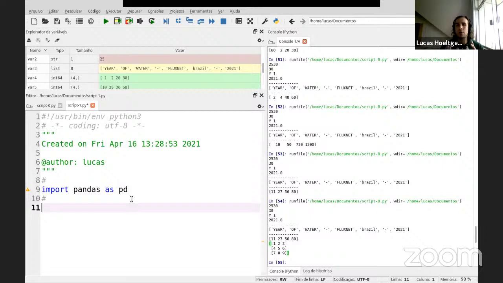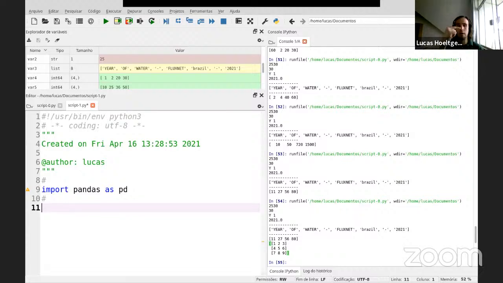The main structure of pandas is made by an entity or a variable called a data frame. A data frame is something like a table or a spreadsheet. So a data frame contains a lot of information inside, and each piece of information is separated by rows.